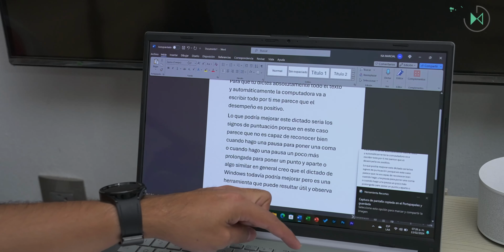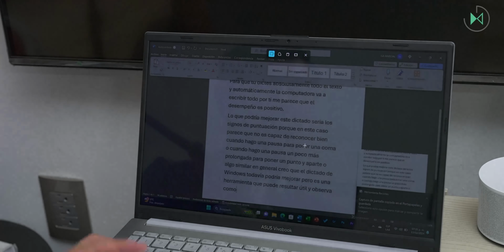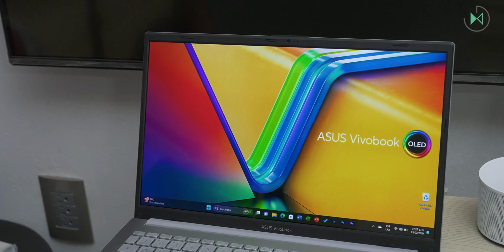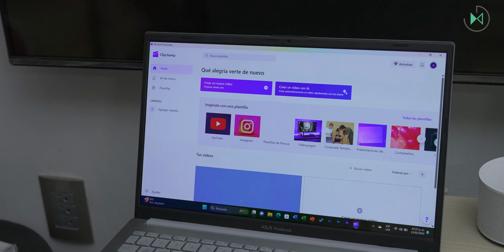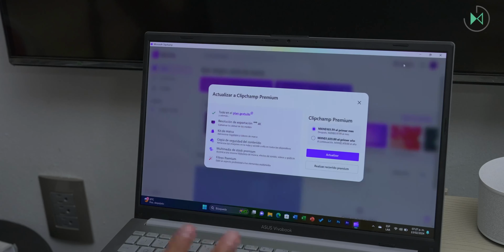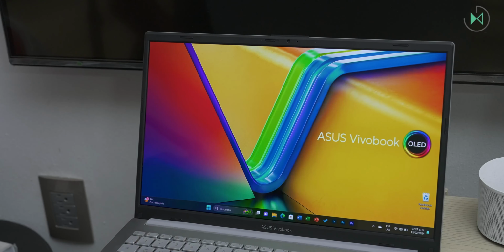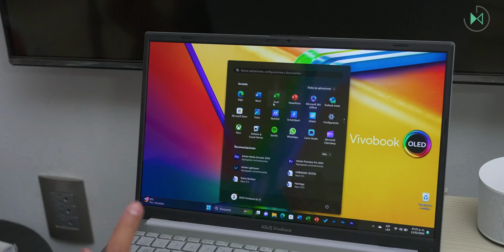As part of Windows 11, there is also Microsoft Clipchamp, which is a video editor that Microsoft acquired so that it can be integrated in Windows. So if you want to edit a basic video, you could access this editor without the need to buy another editor, although you should know that it lets you edit in a basic format. But if you want to export in 4K and have many more tools, you are going to have to pay a subscription in case you require it. But this software, I insist, other computers that also have Windows 11 have it.